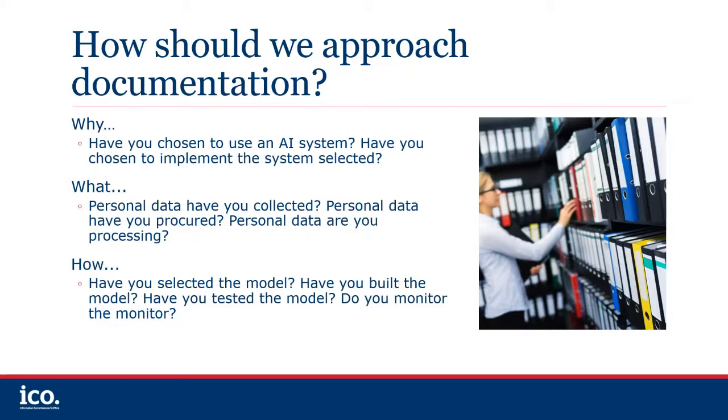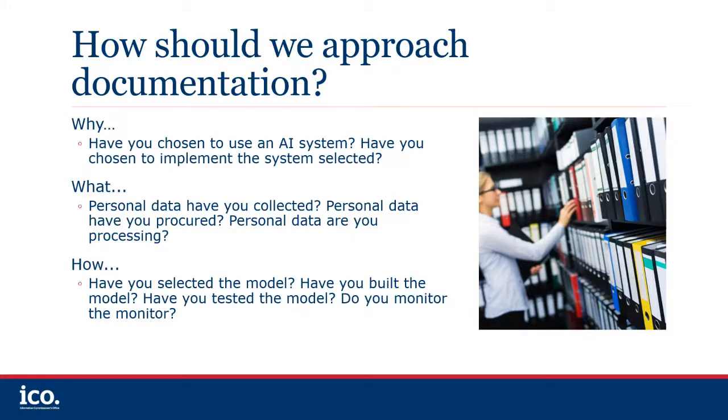In Articles 13 and 14 of the GDPR, it says that you are required to provide your DPO's contact details, the purposes for which you are processing the data subject's personal data, as well as the legal basis for that processing, and the existence of automated decision-making, including profiling, referred to in Article 22, 1 and 4, and at least in those cases, meaningful information about the logic involved, as well as the significance and the envisaged consequences of such processing for the data subject. You must document all of this to ensure you remain accountable.